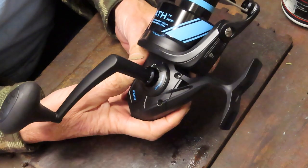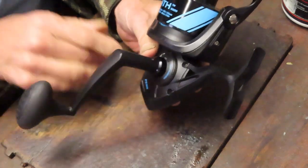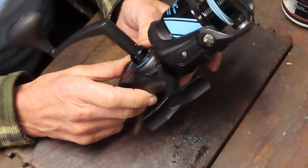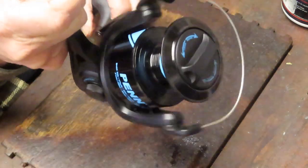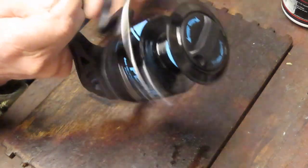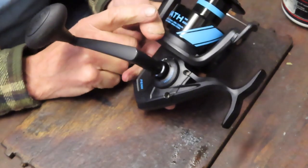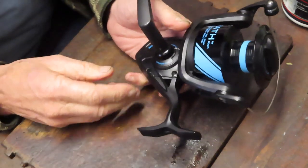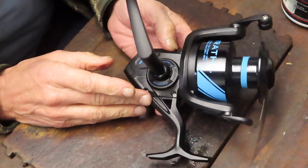This is a three-ball bearing reel that has a relatively big gear ratio — it's 5.3 to 1, so on the larger reels, pretty significant — and has a max drag of 25 pounds. One of the downsides of this reel is that it weighs 30 and a half ounces, so almost two pounds. It's a pretty heavy reel. Nice reel, smooth operator. If you were to compare this to generations past, you'd say this would be a Penn Silver as opposed to the Penn Spin Fisher. So let's take it apart.